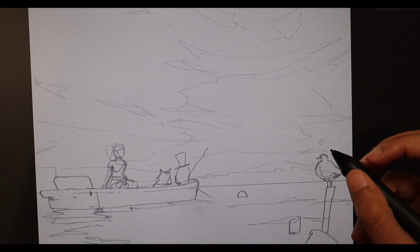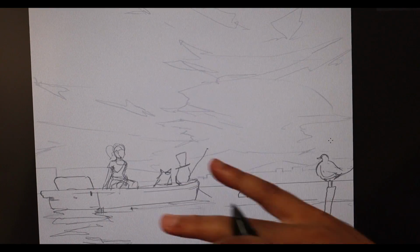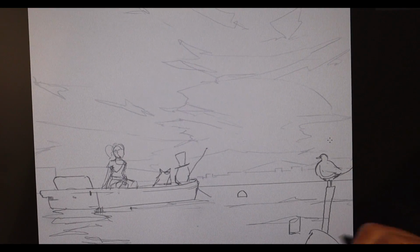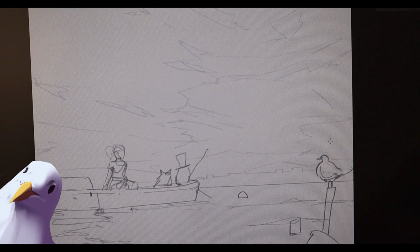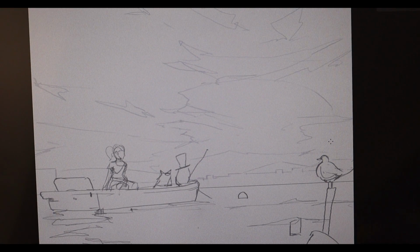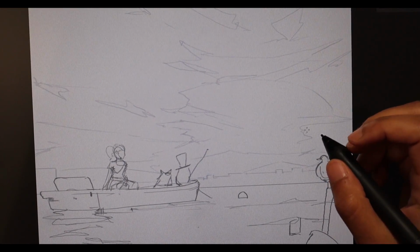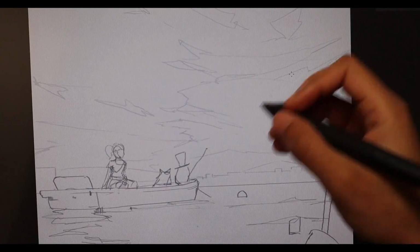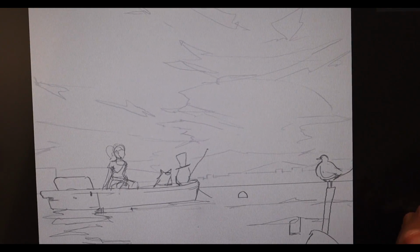I did a few variations where I kept the drawing super loose and just tried to place things on the image, tried to figure out where I want things, and I want to keep it very simple because if I would have committed too much to the drawing, I probably would have been too afraid to do some major changes. I wanted to keep it very loose until I was comfortable adding paint, and with this one I was pretty happy with it. So from this stage we can just start adding in all the paint, and we're going to start with some very broad brush strokes. So let's just do that straight away.